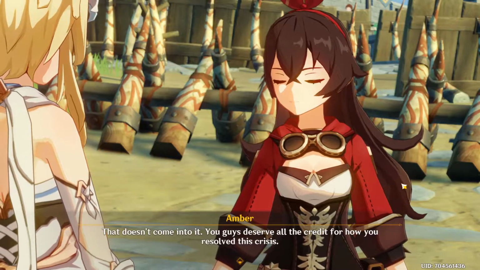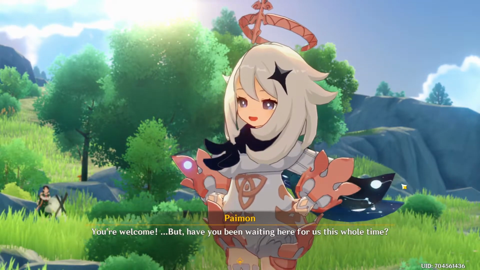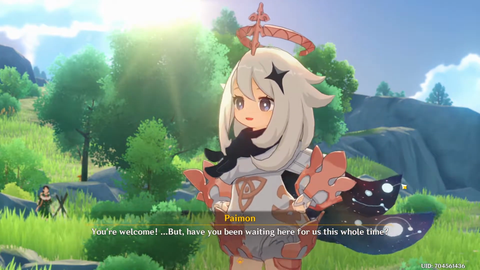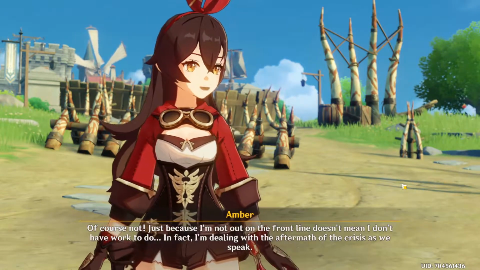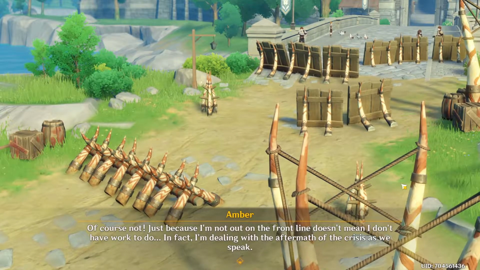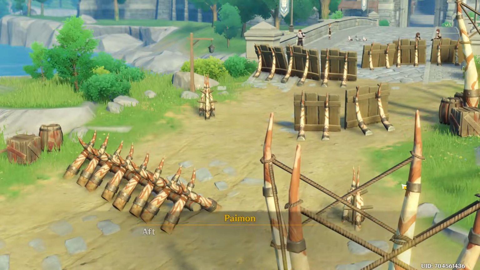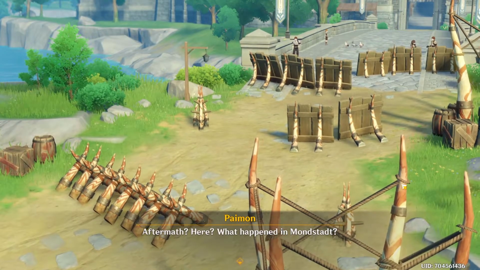If I never met you, you would never have introduced me to Mondstadt, would you? When I brought you into the city that day, I was just doing my duty as an outrider. You're welcome. But have you been waiting for us here this whole time? Of course not. Just because I'm not out on the front line doesn't mean I don't have work to do. In fact, I'm dealing with the aftermath of the crisis as we speak. Aftermath? Here? What happened in Mondstadt?